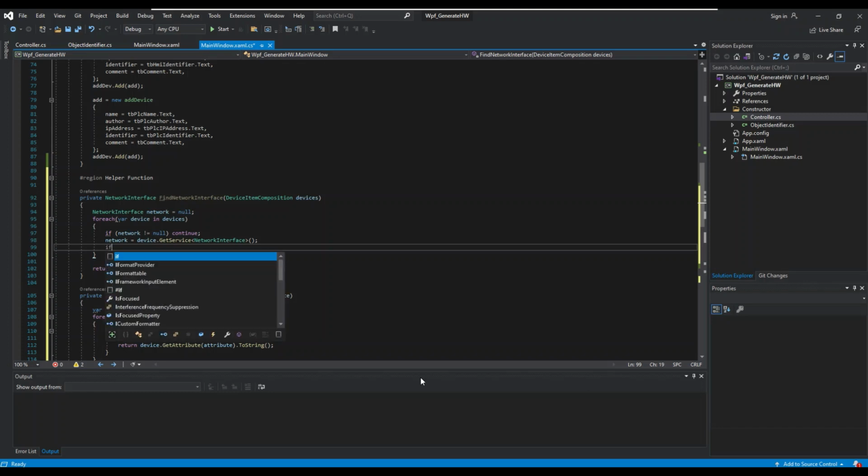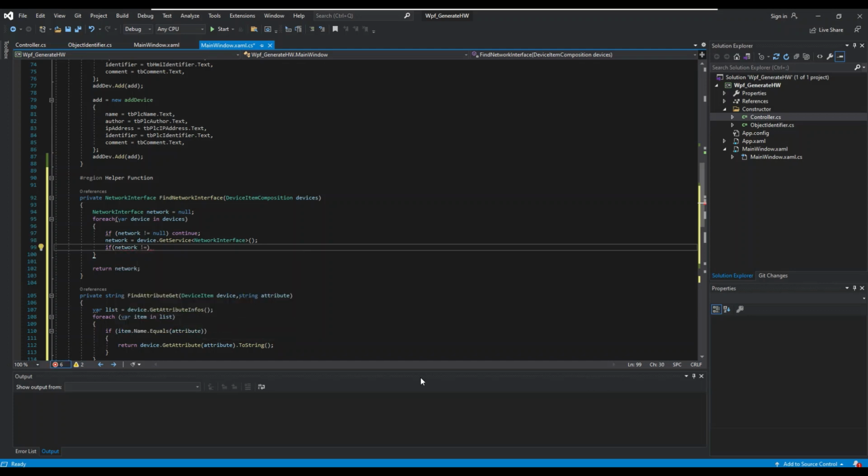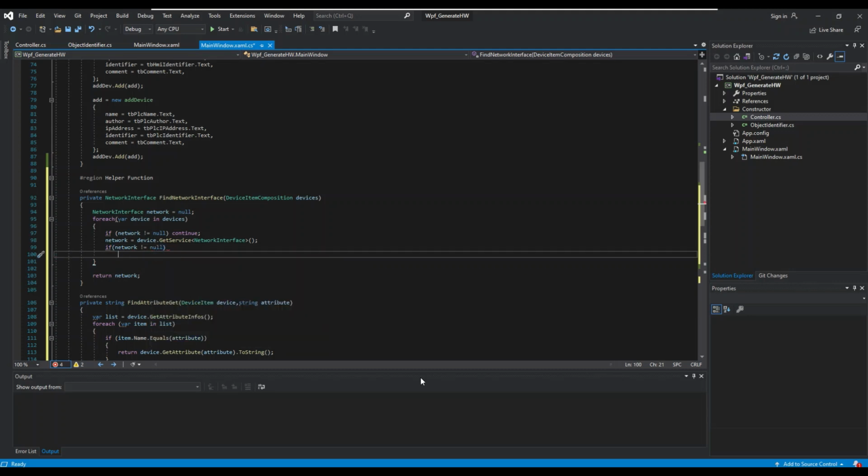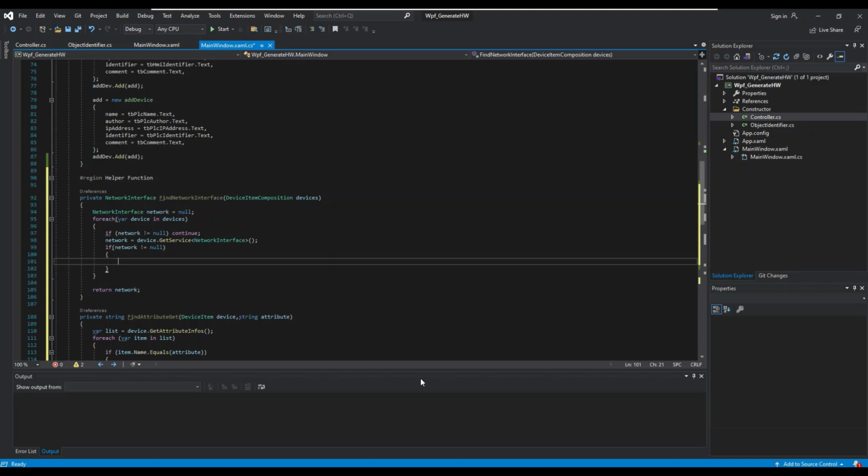Okay, so let's go and drop another condition, another if, and let's say if it's not equal with null, then I will want to go and find the attribute which is gonna be interface type.